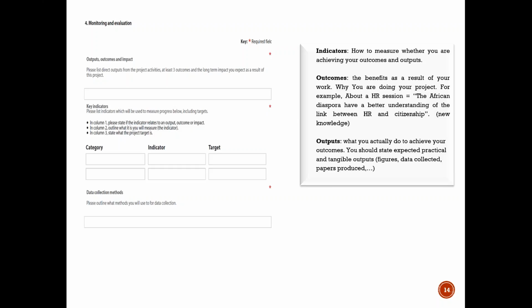Which sometimes is one of the elements. Again, I will say it. Maybe you will say that I'm saying too much, but I will say it again. As an assessor, we can feel the application when we read the application in detail, because we have the tools, we have the key to see exactly whether you are eligible or not in terms of the content. But also in terms of the indicators, you have to have the evaluation plan. As I said before, there is preparation, implementation, and evaluation. Evaluation is all the time.